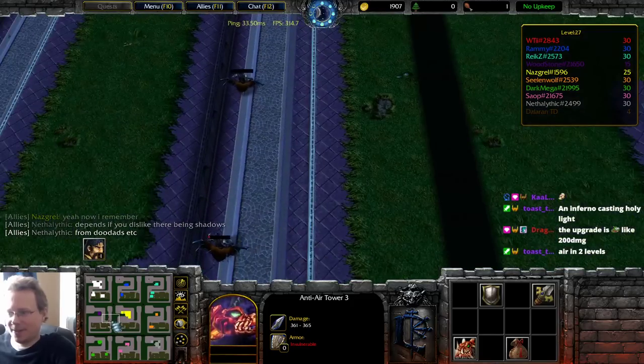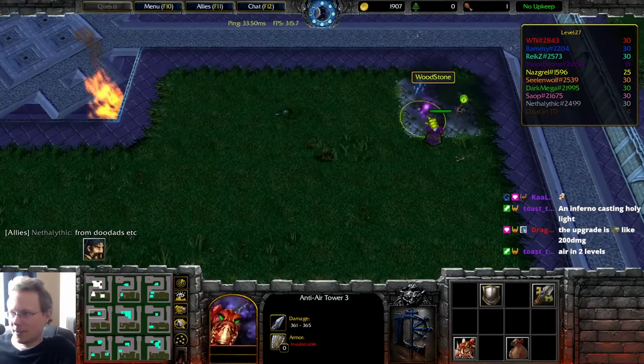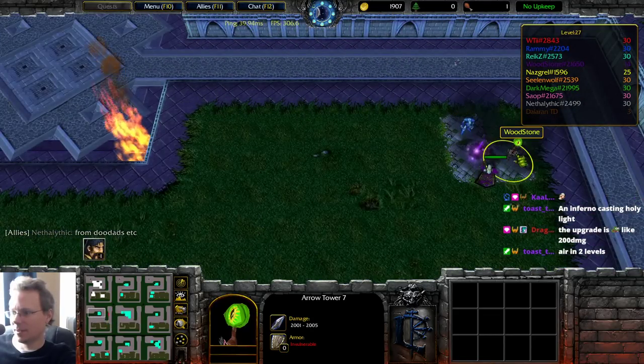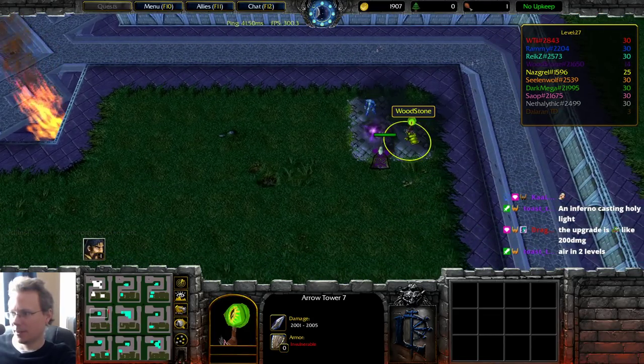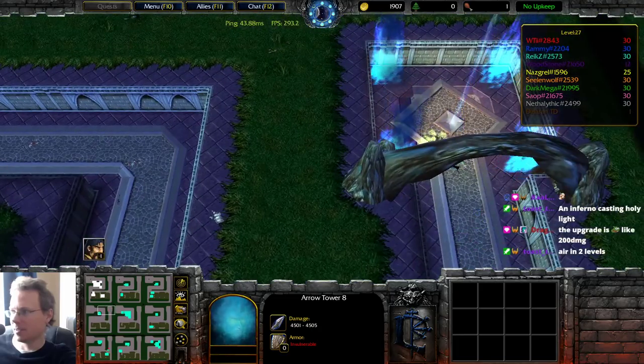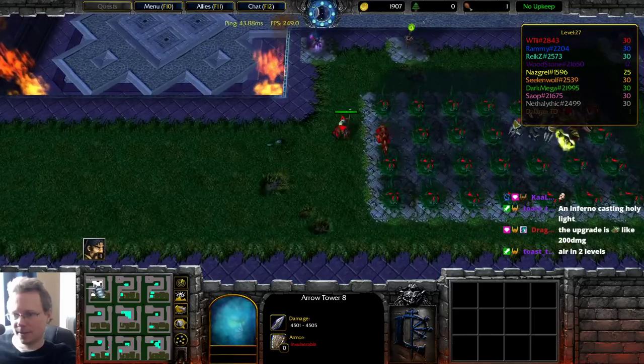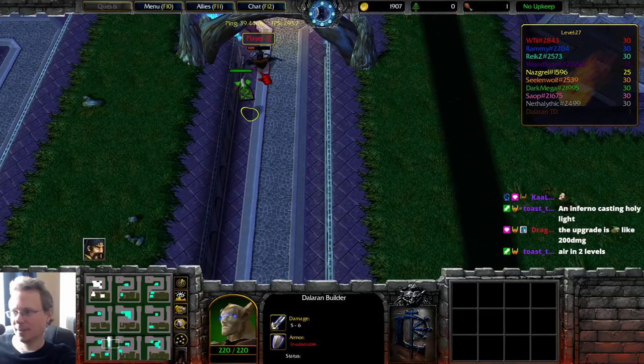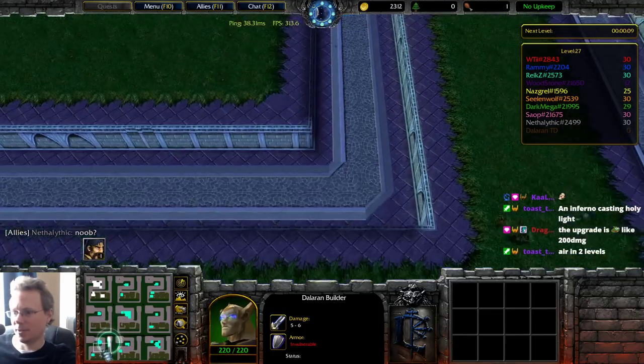Who's still going? It's Woodstone, is it? Man, this is difficult for Woodstone, trying to make a comeback. He's dedicated to the arrow towers, but he's leaking. What do you need? Oh, Dark Mega's about to lose his first life as well.